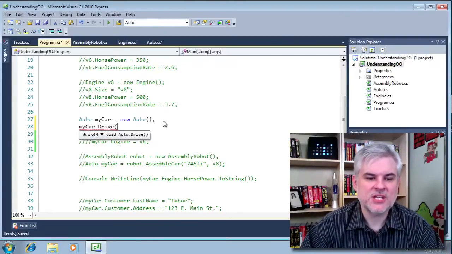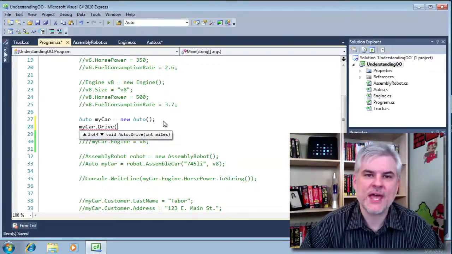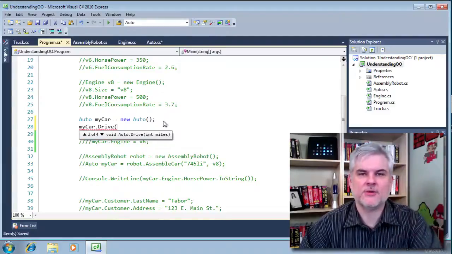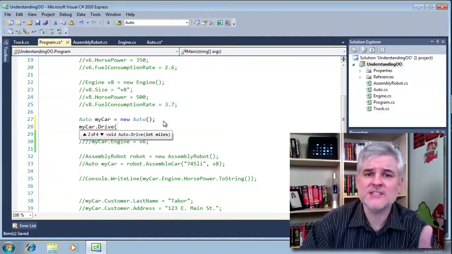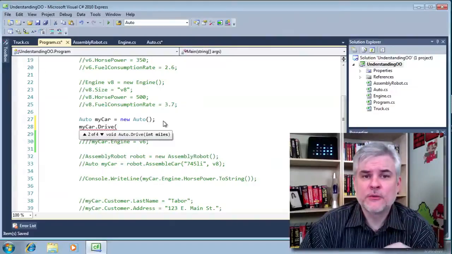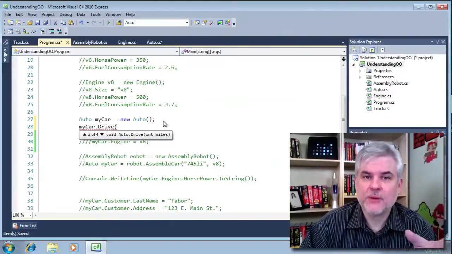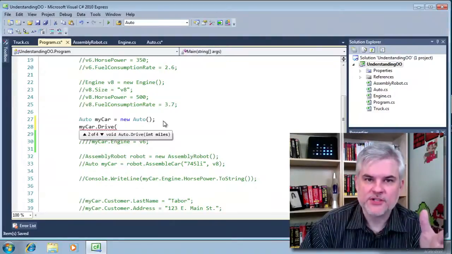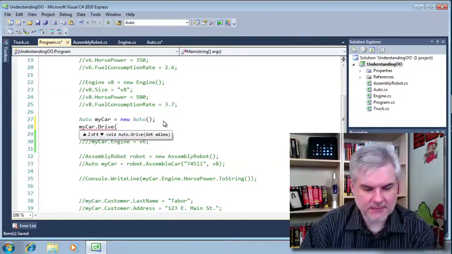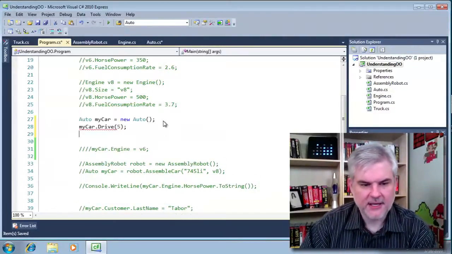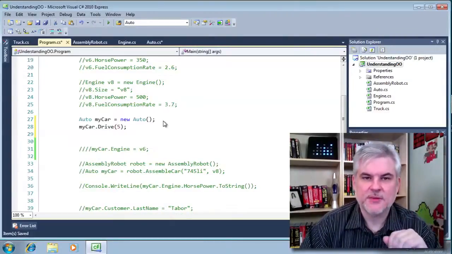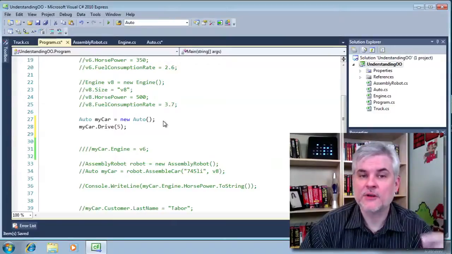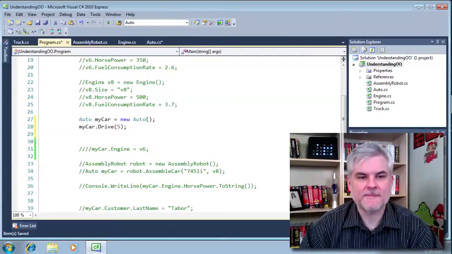It shows each of the four, and I can choose as the consumer of the auto class which of these overloaded versions of the method that I want to use. So in this case, I might just say drive 5 miles, right? And so now I have the ability to drive 5 miles, and I've used one overloaded version of our method.